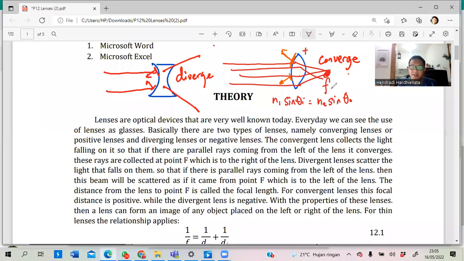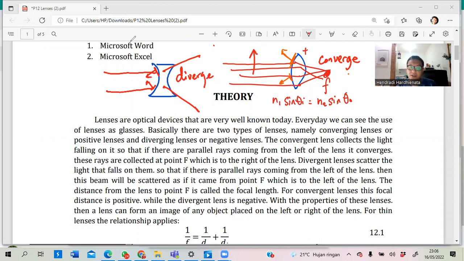As a consequence, you can calculate the formation of the image and also what happens if we have an object here. For example, if we have an object that is located at some point here, it will follow the special ray formula, and as a result, we can calculate the distance of the image and so on.